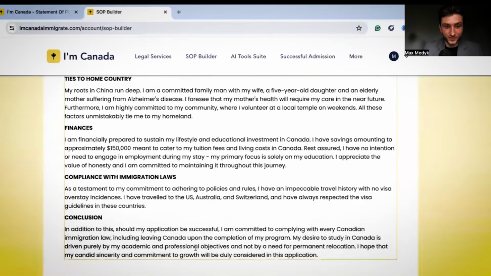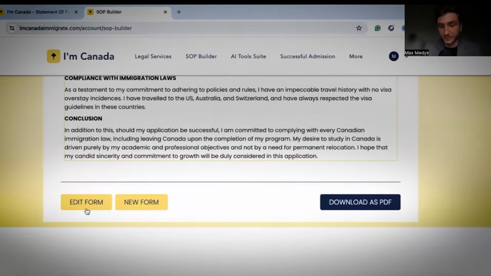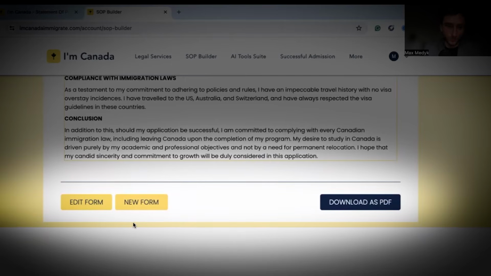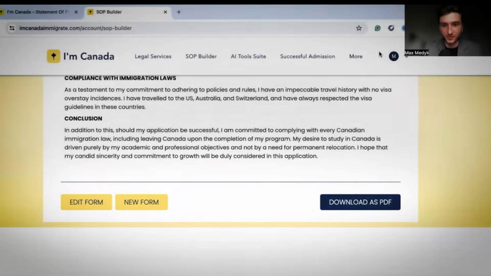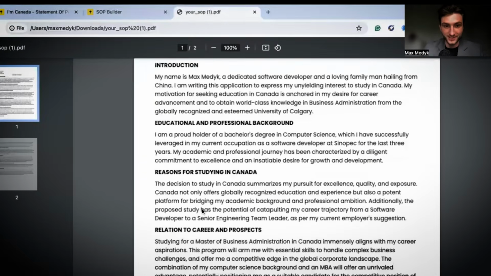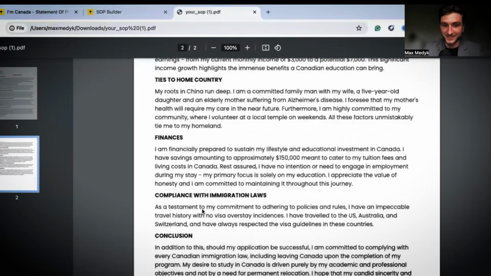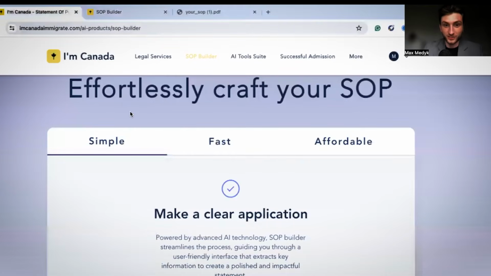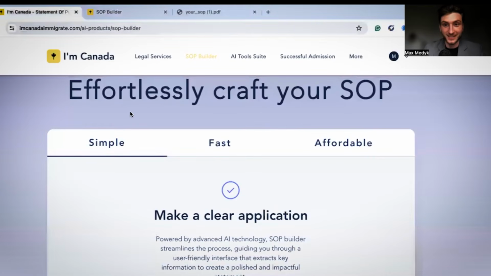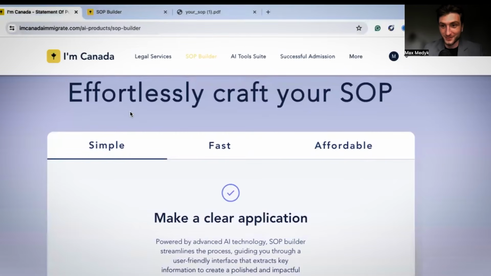Once you're done, scroll all the way down. You can either edit form to do a second one, or you can download as PDF. And just like that, your custom SOP, which is effective, covers all the necessary sections, is done. It's ready. So check out our SOP Builder to make a successful statement of purpose fast and easy.